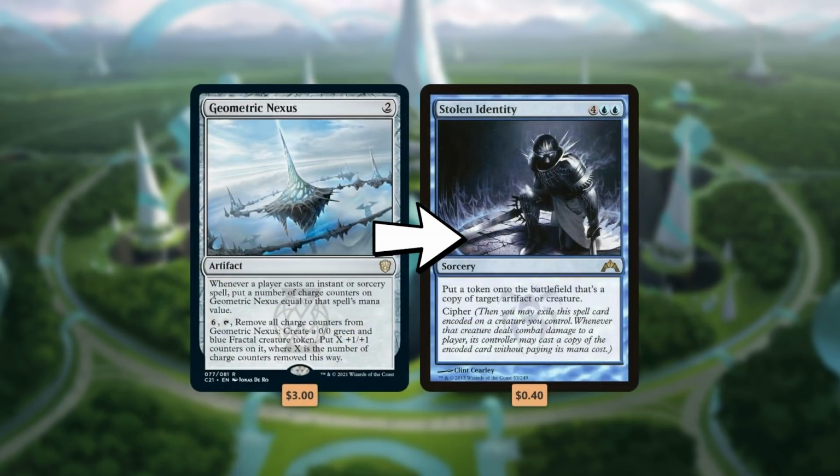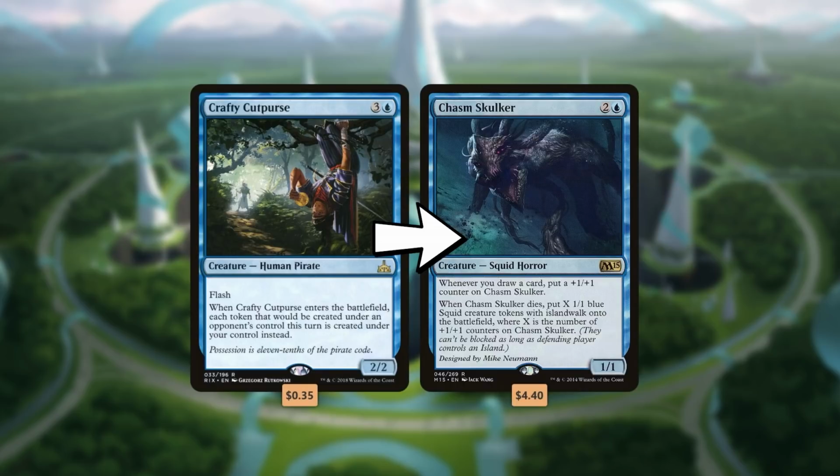Then we're taking out Geometric Nexus for Stolen Identity. Geometric Nexus does make a fractal, but it is horribly slow, whereas Stolen Identity is a very efficient token generator. It can make 2 tokens on the first turn, and then 1 token each subsequent turn as long as it can deal combat damage to a player. Also, it copies creatures and artifacts our opponents control as well. Then we're cutting Crafty Cutpurse for Chasm Skulker. The Skulker supports both tokens and counters very well, and the Cutpurse is just too situational.